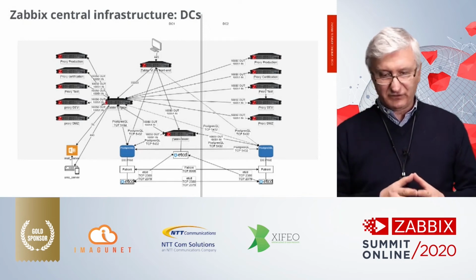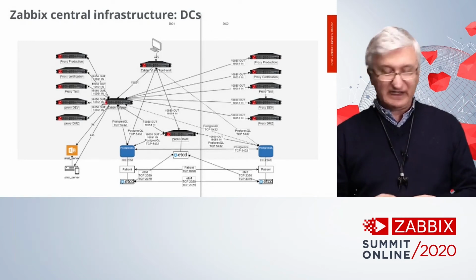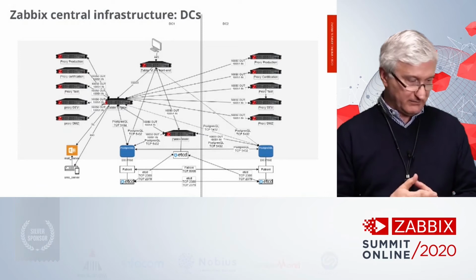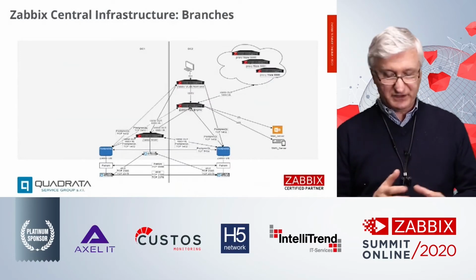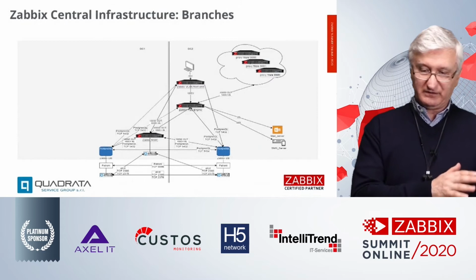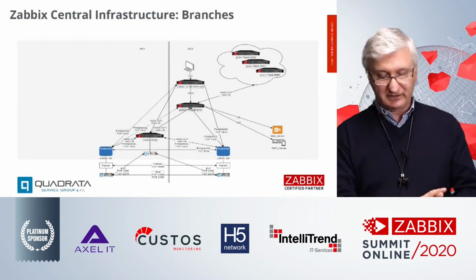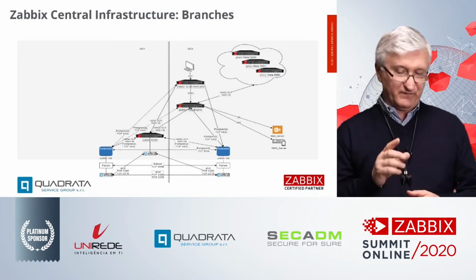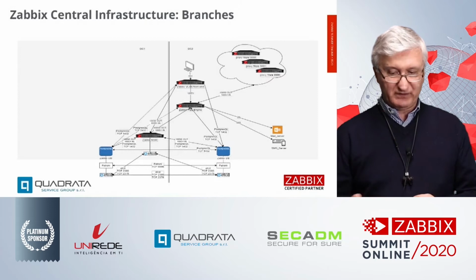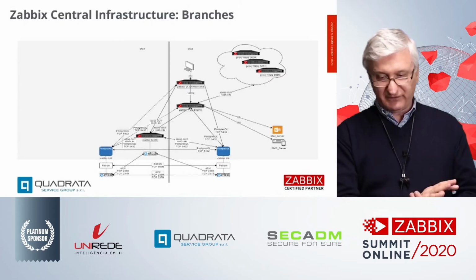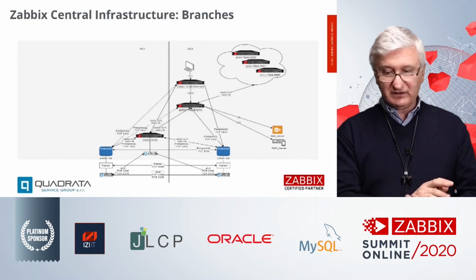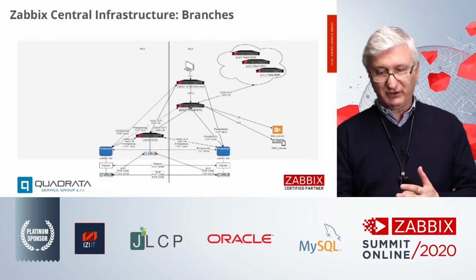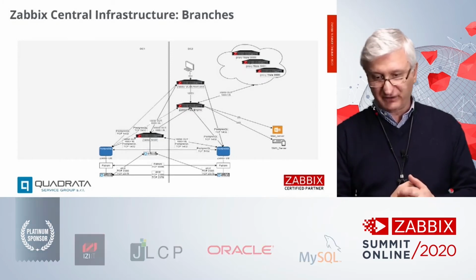Keep in mind that the 2 data centers are not near each other, but are more than 50 kilometers apart. The other architecture that is integrated in the previous slide is the architecture for the branches. So for the branches, we have another Zabbix engine. We already saw the replication mechanism with Patroni for the 2 database servers, and many proxies. At the beginning of the project, we forecasted 1 proxy for each branch, so 1,500 proxies, more or less.